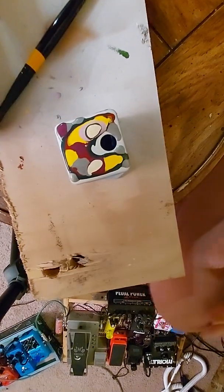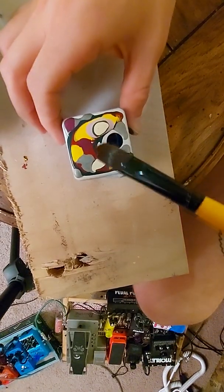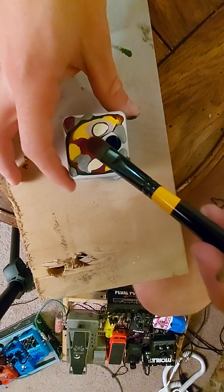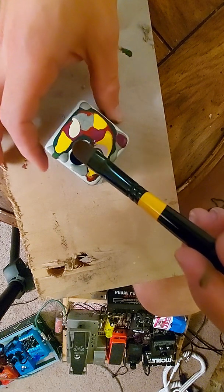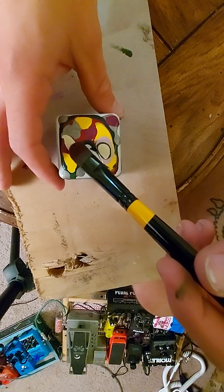Alright. Let's try this thing. Where do I want to start? Let's start right here, in this white.